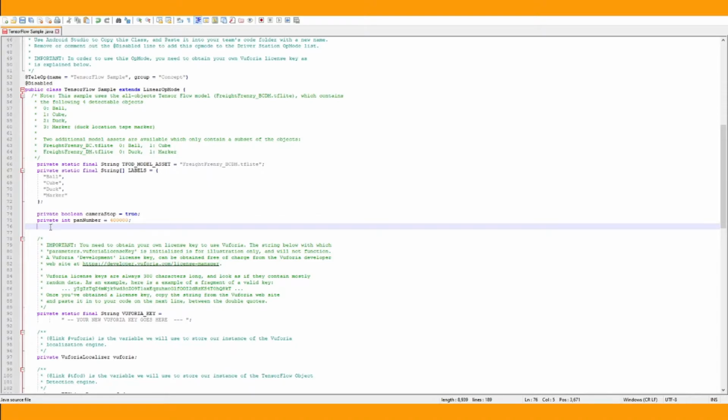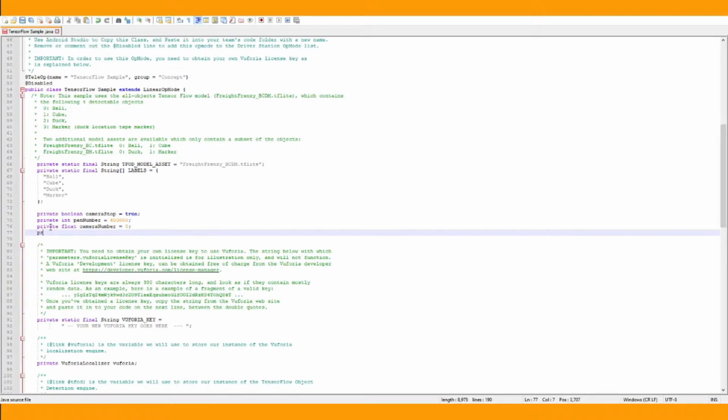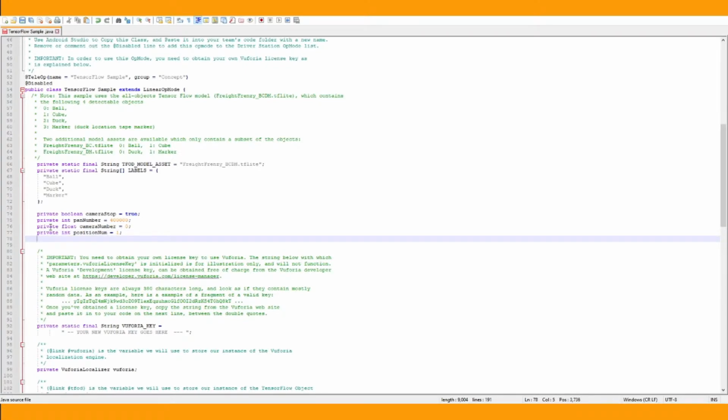Then we are going to create private float cameraNumber, which we will set to 0. Then we will create private int positionNum, which we will set to 1. Then we will create private boolean site, which we will set to false.